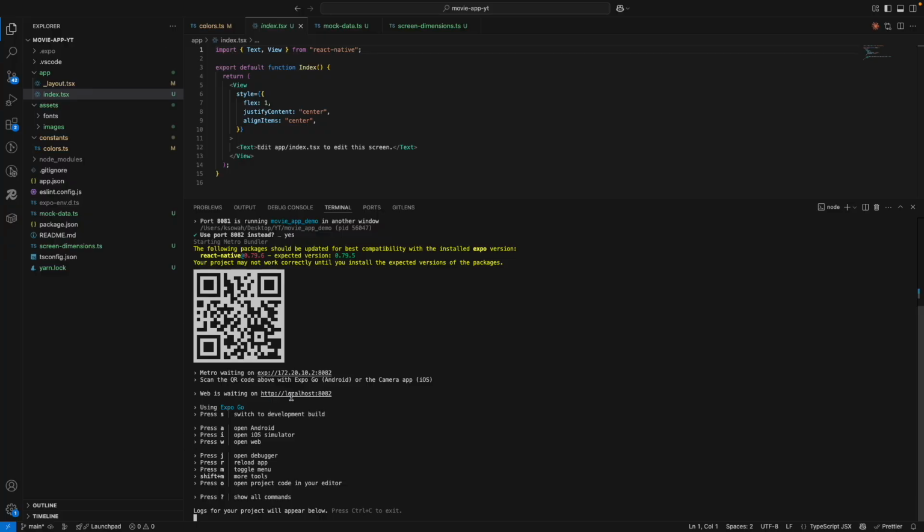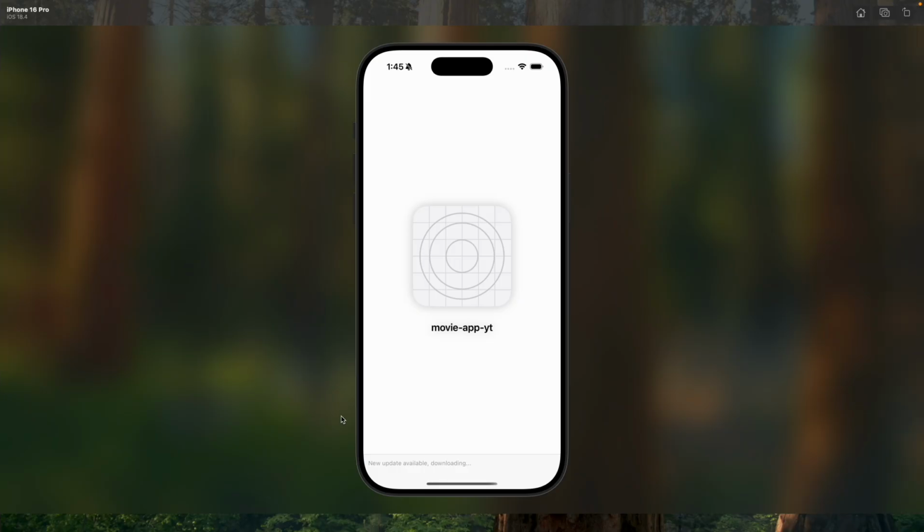All right, so here I can simply press, I'm using an iOS simulator, so I'm going to press I to open on iOS. We have A for Android, W for web, and so on. So whichever simulator or development device you're using, you can just select. If you're using Expo Go on a physical mobile device, you can simply scan this QR code, and then it's going to set everything up on your device for you. So you simply download the Expo Go app on your mobile device and then scan this QR code to be able to build with Expo, right? So I'm going to be using the simulator. I'm going to say I here, and it's going to open on the simulator here for me.